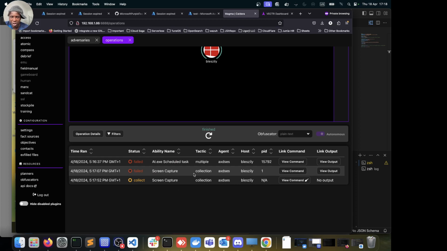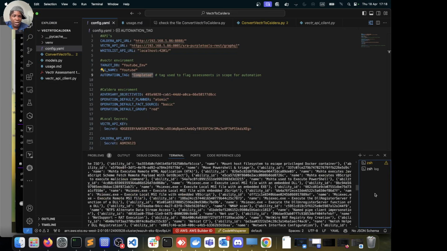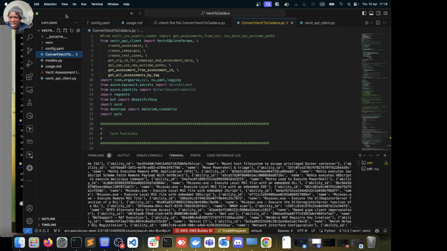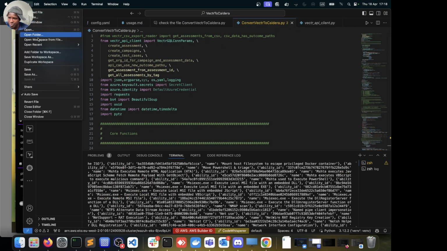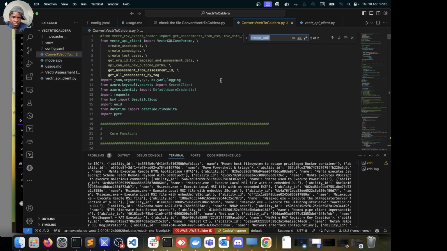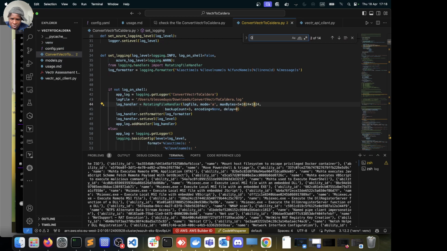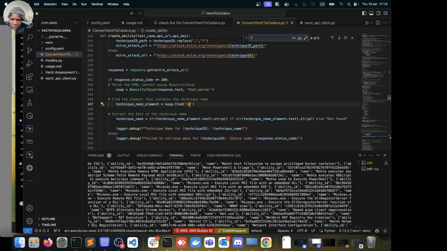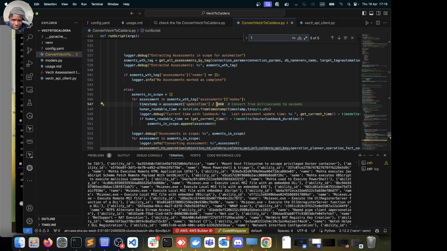Now, what if I want to manually maybe create the operation but manually trigger this? I can also do that on the script. I can just change, let's see, it's one value. I'm just going to find it. I'm just being lazy, don't mind me.